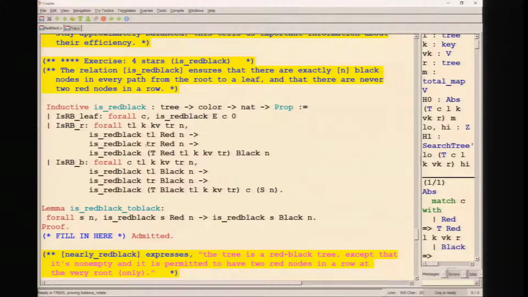but every path from the root to a leaf contains exactly one leaf, so whatever color we assume the leaves to be won't interfere with the property that every path has the same number of black nodes. We do sort of need to have the leaves assumed to be black because the node right above them is permitted to be red. All right? But it doesn't have to say so explicitly for this all to work. Okay.